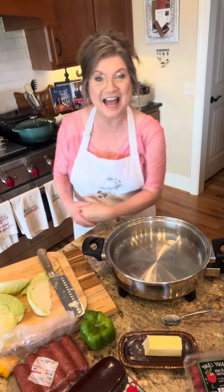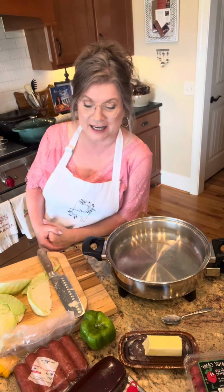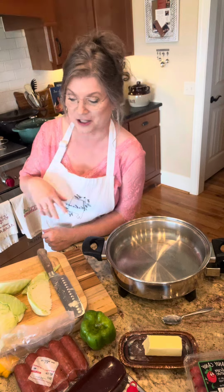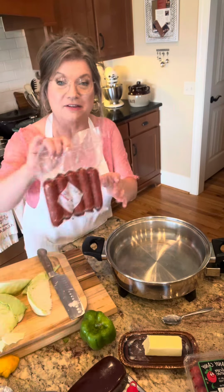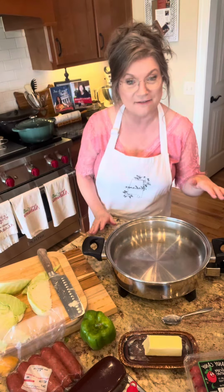All right, y'all, I am back and I am making another thing with my big secret that I gave you the other day about sauteing vegetables. We're going to make some smoky sauteed vegetables, and we're gonna make them smoky with some smoked sausage. So y'all pull that out and I'm gonna show you about getting these ready first.